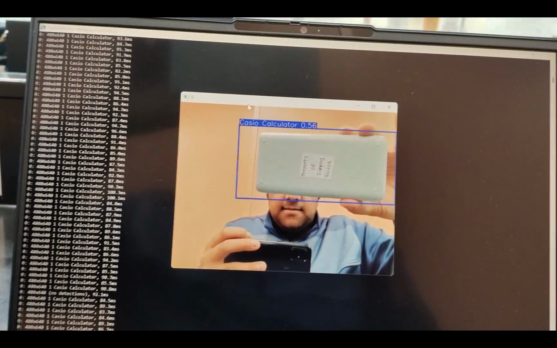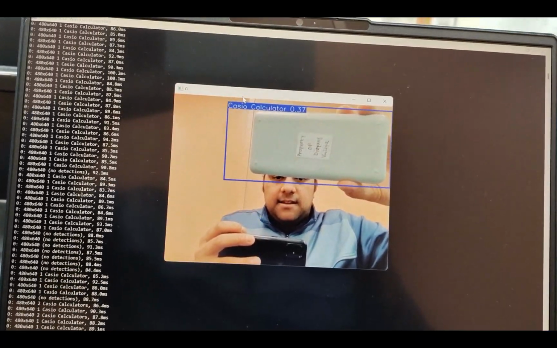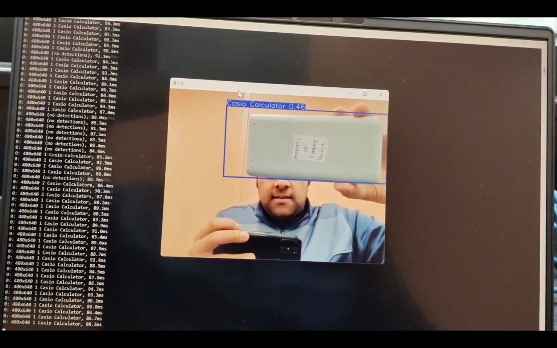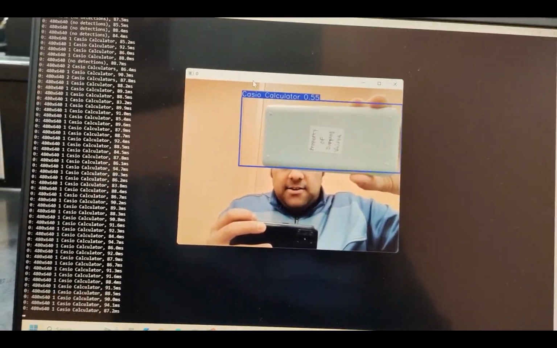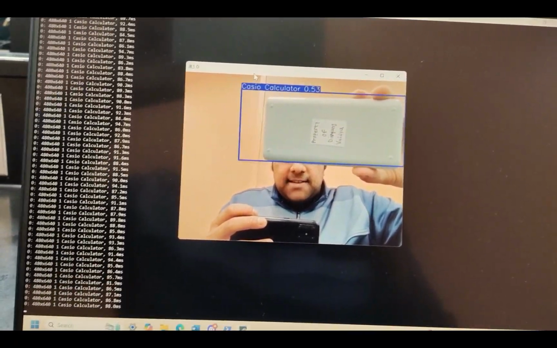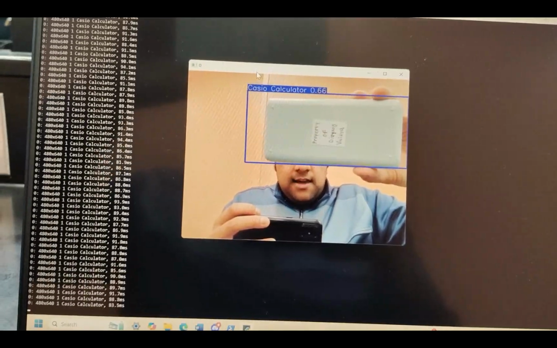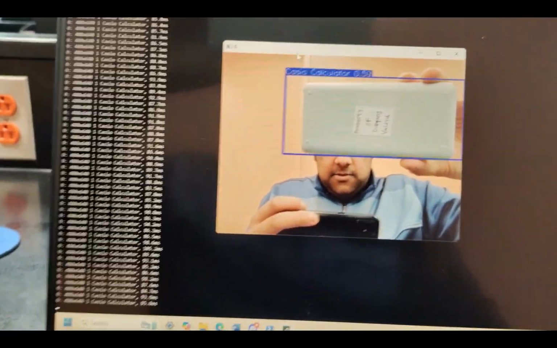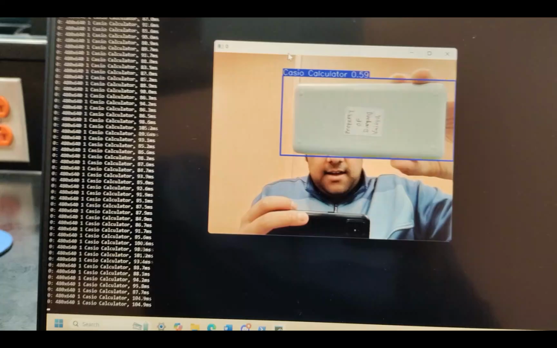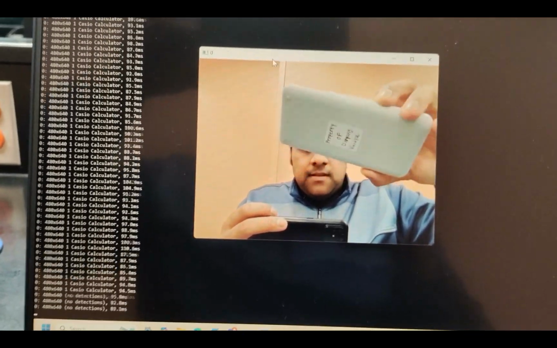So as you can see, the percentage at which it calculates the accuracy is fluctuating. We've fed it 100 epoch models, which are basically data packets that we feed into this model to train it. And as you can see in the scrolling menu on the left side, it is in fact detecting the calculator.